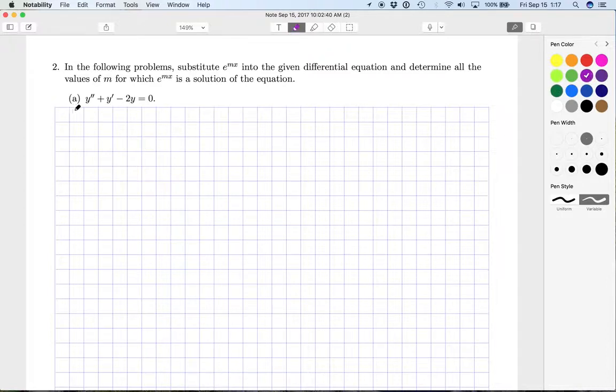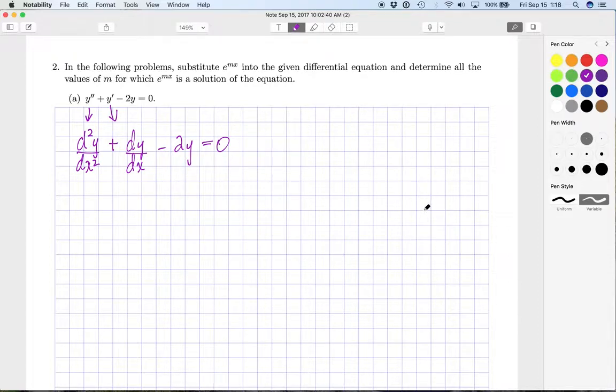So just as we begin, I just want to highlight that this is the notation for the second derivative. So that's really equivalent to d2y by dx squared. This is, of course, the first derivative. This is dy by dx. And finally, we've got minus 2y. And we need that to be equal to 0. So at the end of the day, we would normally, if we were handed this equation, be looking for a function, any function, such that its second derivative added to its first derivative, subtract twice the original function, gives 0.